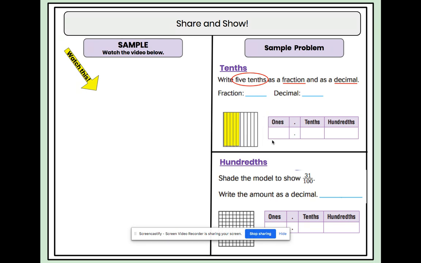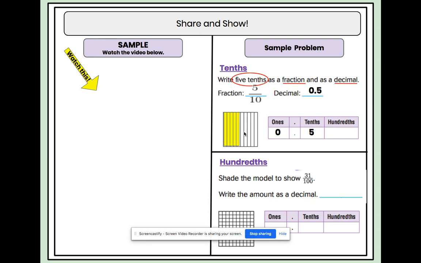So when I come over here to my place value, I'm not showing one whole shaded. So I have 0 wholes shaded, and I have 1, 2, 3, 4, 5, 5/10 or tenths, and then I can show it as a decimal point. 5/10. If I want to write that as a fraction, I would have 5 as my numerator out of 10 for my denominator because my whole is divided into 10 equal parts and 5 of them are shaded, so 5/10 are shaded.